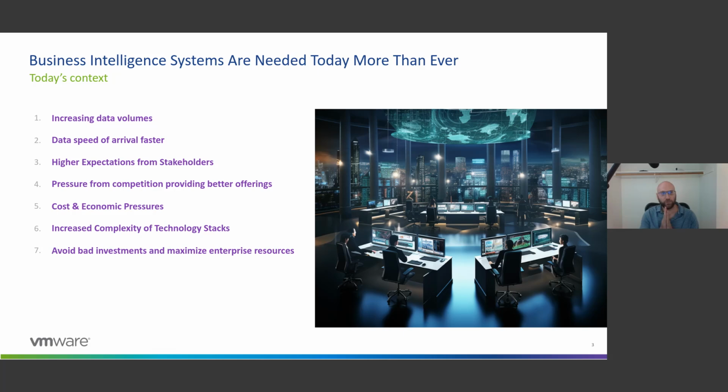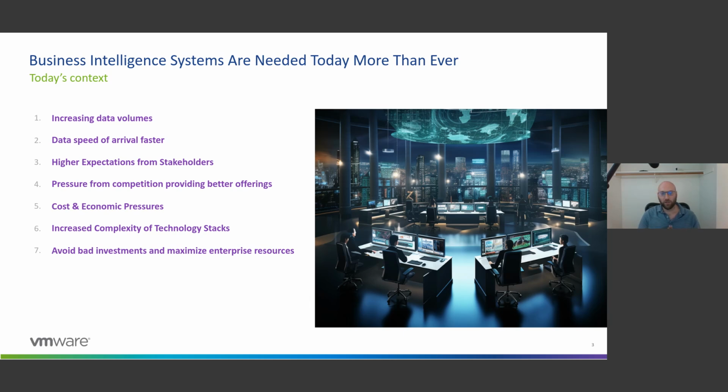Right. So let's talk about what is the purpose of data. And the purpose of data, to set today's context, is to create intelligence. We want to create intelligence. That's why there is this word, business intelligence, but obviously it's intelligence for whatever context you're in. And these intelligent systems are needed today more than ever.